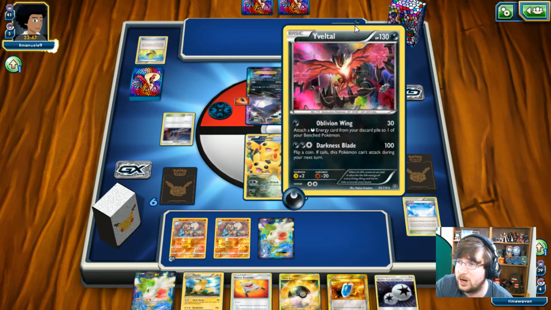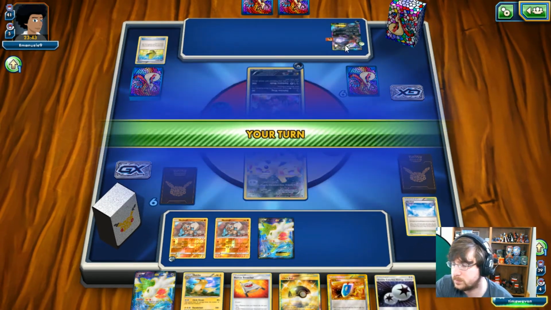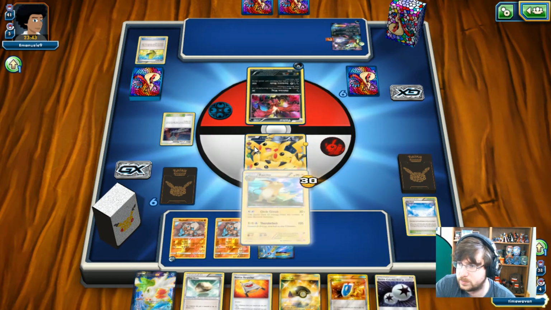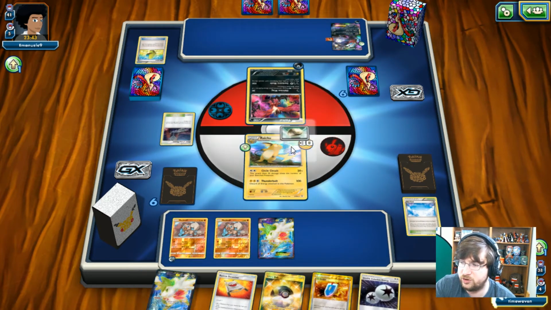You get a Dark Energy over there. I might just get rid of that. He actually is just going to swap, and Oblivion Wing is going to hit me for 30. It all really comes down to what I have to do here. So I'm going to play Raichu. That's the best play, so I don't get knocked out. I might Flowstone Raichu.